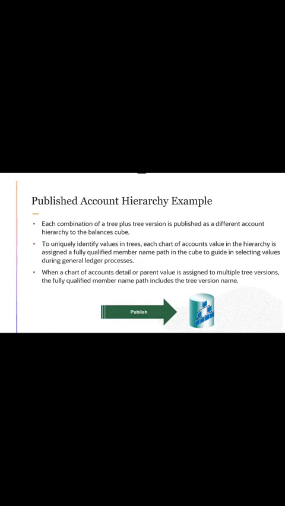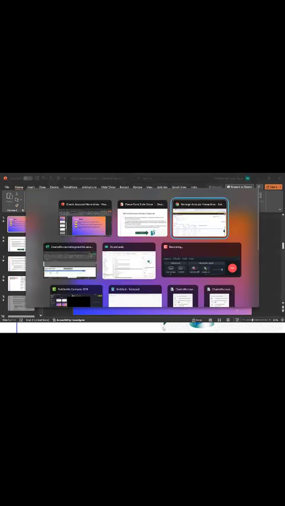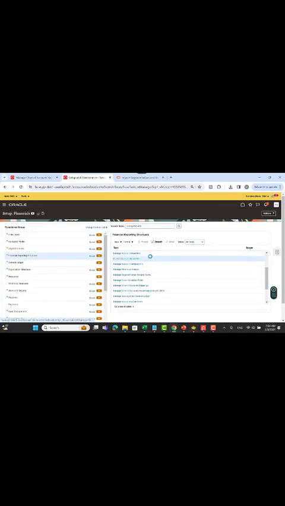What is the next slide? This is publish. If you define it as manual, you will need to publish it manually. Again, through here, there is one option, publish account hierarchy.